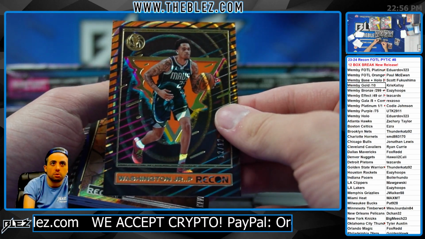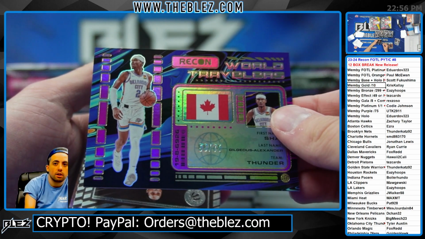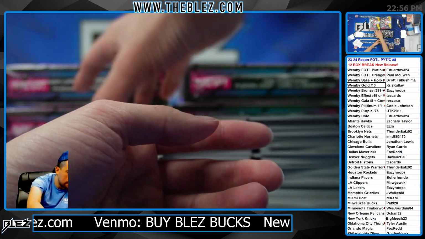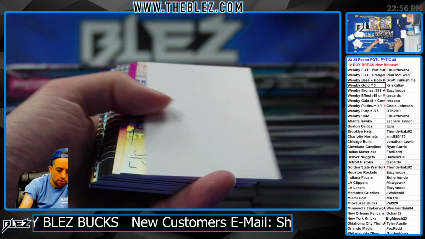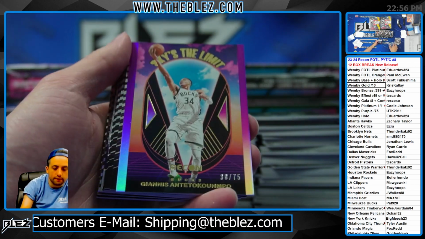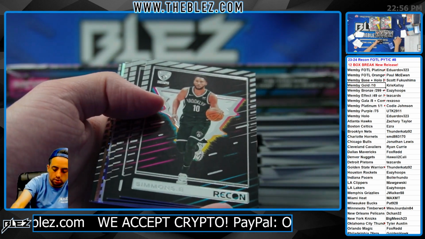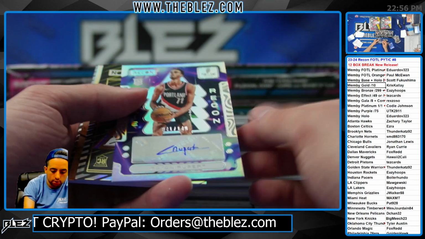PJ Washington to 12 for Dallas. Ooh, to 75, it's Shea. World Travelers. Then we have Middleton, red. GG. We have vectors of Hawkins, Giannis to 75, sky's the limit. Third breaker. Isn't breaking fun? Rupert, 149.